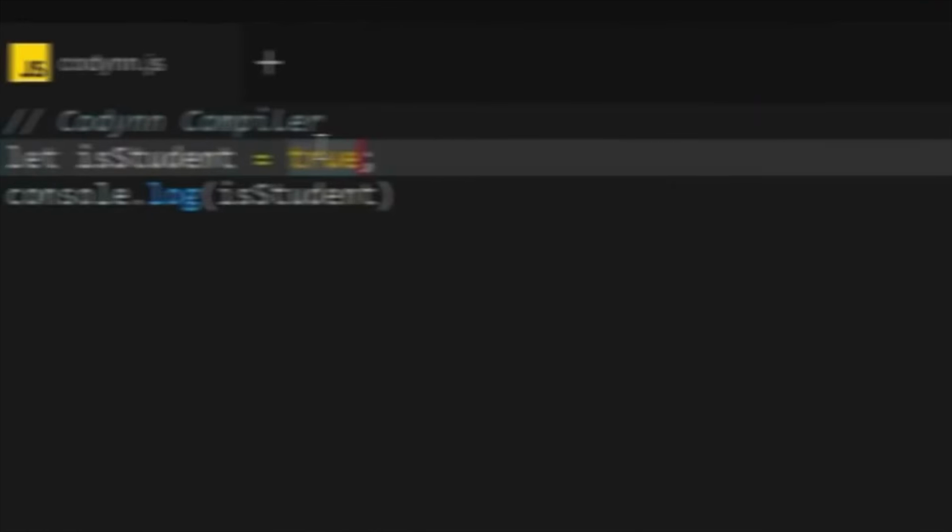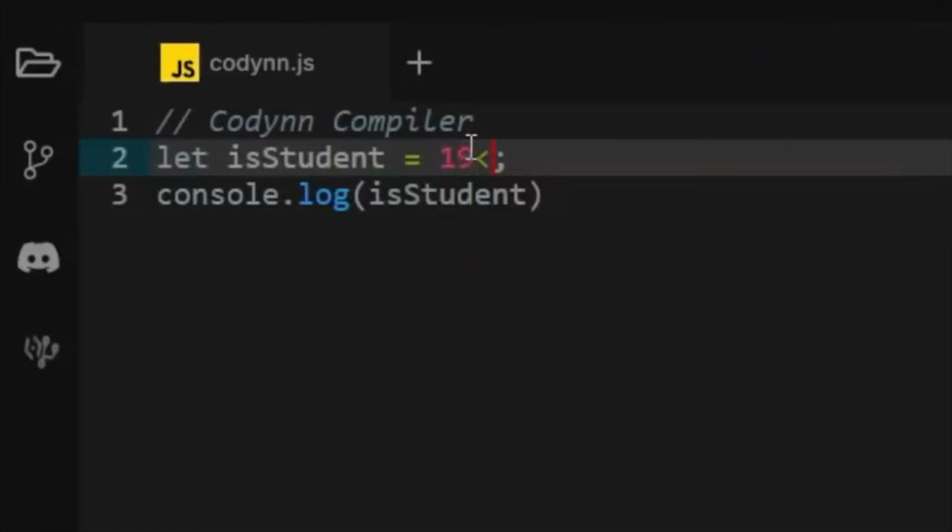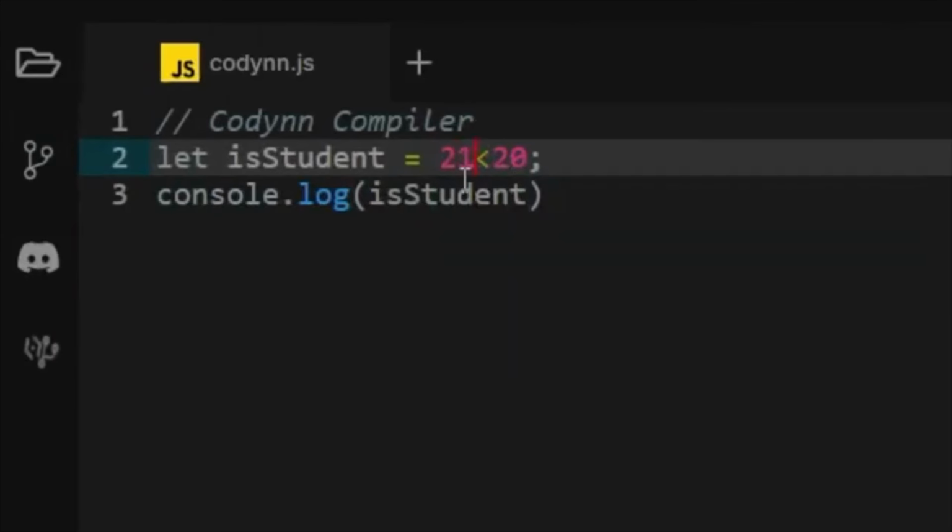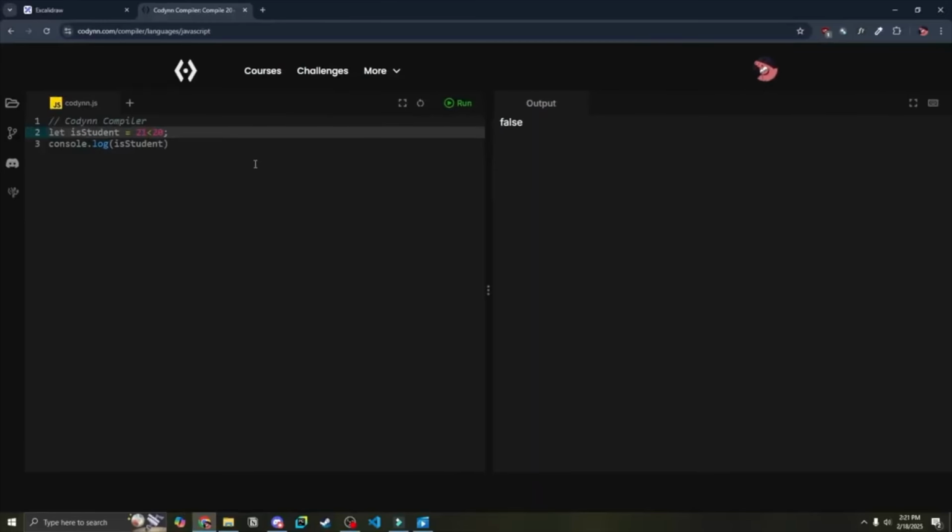Now Boolean values are not just assigned to a variable, but can be obtained through an expression as well. So if I were to type out an expression like 19 is less than 20, which is true, it will still output true. And if I were to change this value of 19 to 21, which is not true, 21 is not less than 20, it will output a false value. So that is Boolean in JavaScript.